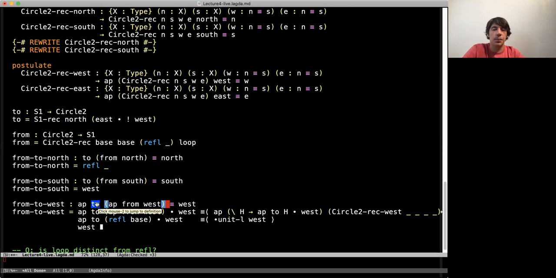north. But the right thing to do will turn out to be to adjust that by this path that we put in here and say that, oh, it doesn't come back to west, but when you compose it with this path that we came up with here, it does come back to west. Why is that the right thing to do? We'll talk about the dependent eliminator for the circles next time, and that'll tell us why that's the right thing to do. But if you do that, then you can calculate that from then to adjusted by this thing actually gives you west.